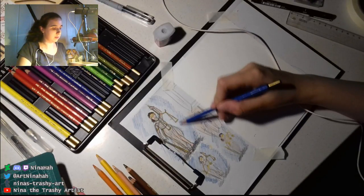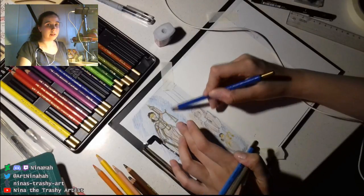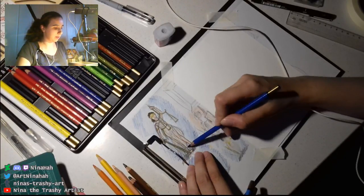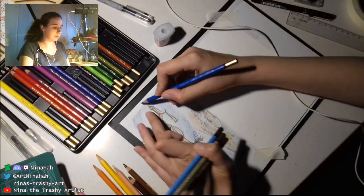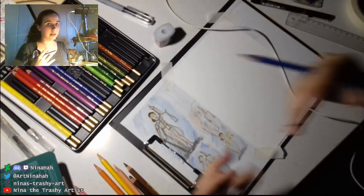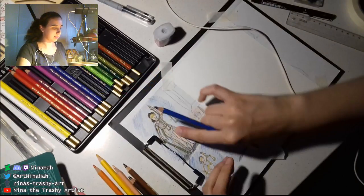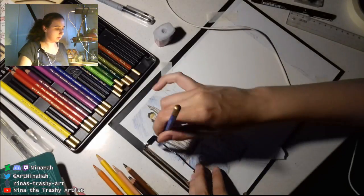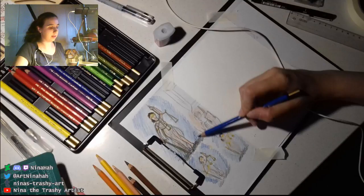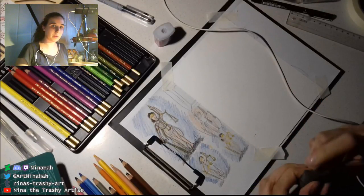So yeah, I think that I will just give a little bit of blending, and also I think I will fade this scale a little bit with blue, and the tip of the sword and the rope and this leg, so it would give this line. Like even the rope, I made the rope and the fabric go from this shoulder to follow the line from this shoulder to the tip of the sword, so it just looks like the composition is complete.